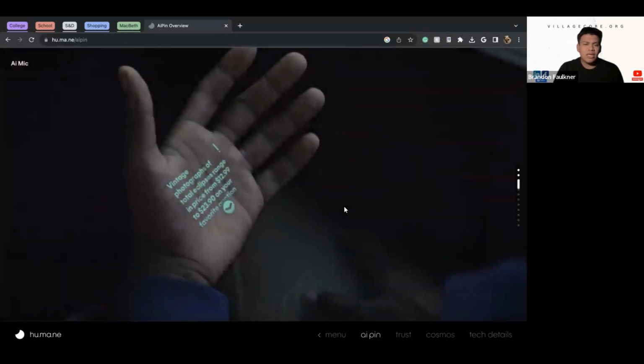But the cool thing about Humane is that you can actually see different text messages and different things of that nature through your hands. So essentially the way that this works is through lasers. So lasers will dictate onto your hand, if you hold it out in a certain position, what you want to know and what you want to read. So you'll have a home page, which will tell you the time, the weather, things of that nature, things that you customize it to. And then you can also say to your device, I want to read the text message that just came through. And you can hold out your hand and you can scroll through, just like we can see here, the text message or whatever you are reading right in front of you, right in your hand, which is a really cool feature.